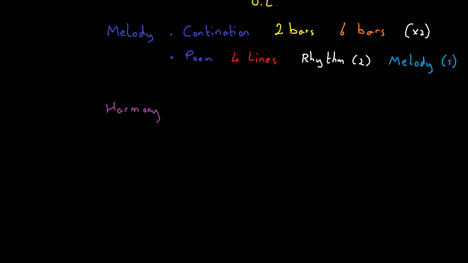And what you have to do then is you've got to add rhythm for the last 2 lines, and you've got to add melody for the last 3 lines. So it's a little bit different to the higher level in that sense, but you still only got to write 8 bars, which makes it a little bit easier than the higher level paper.